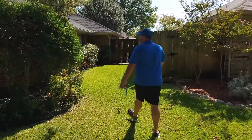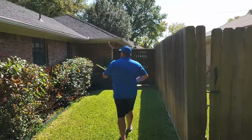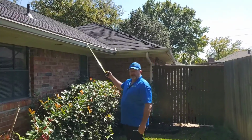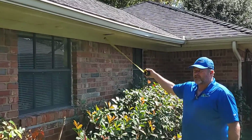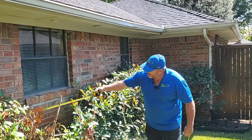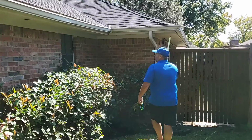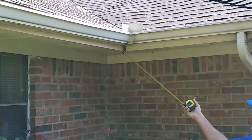As you come here, the first thing I'm gonna note is that the gutter's damaged. Has nothing to do with the foundation, but I'm gonna put those things that need to be fixed on the house in a report. You can see this is coming down. When we're looking at a foundation, we're looking at the gaps in the windows. Are there cracks coming through here? They're not there. We're looking at all the joints where all this wood meets. It meets here in the corner. You can see right there a little separation, but it's not enough to be worried about.